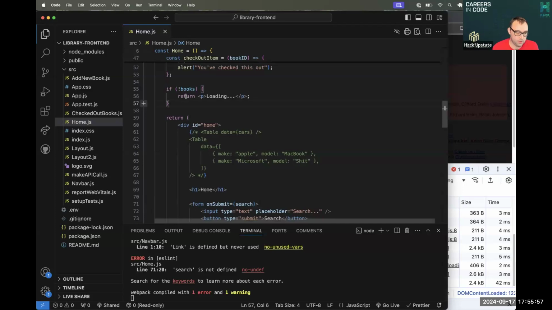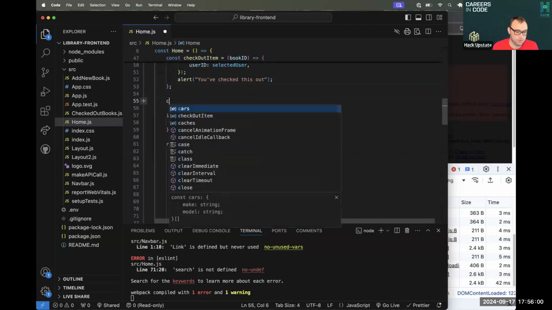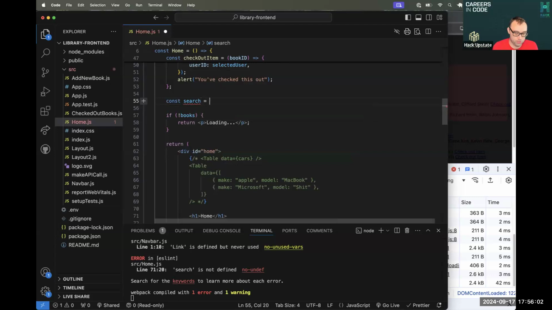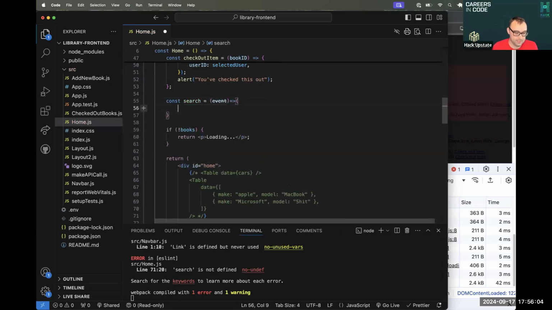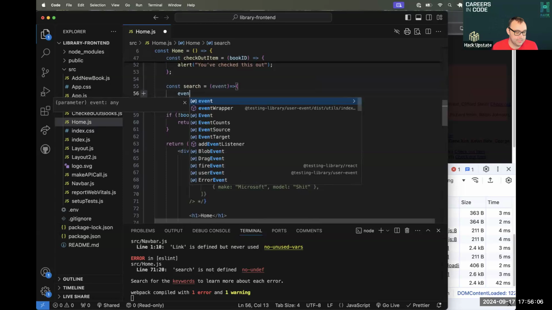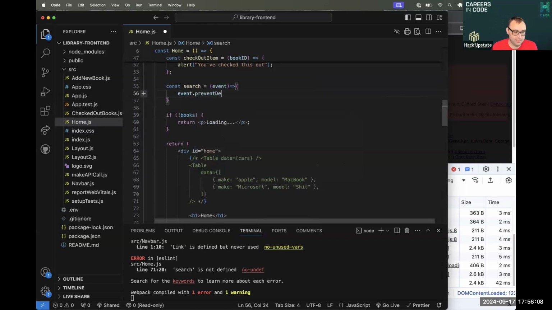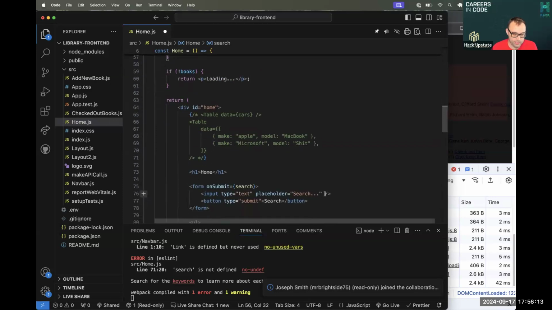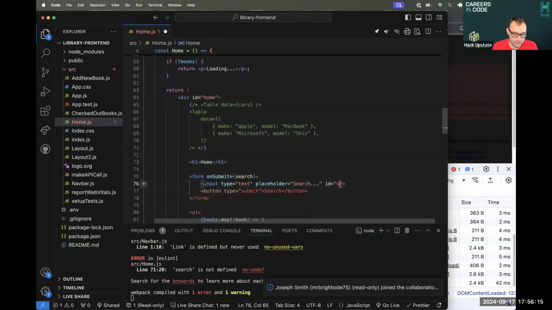Then we need to make our const search, which is going to get the event. And it is going to event default. And the last thing we need to do is add an ID of search text on this.